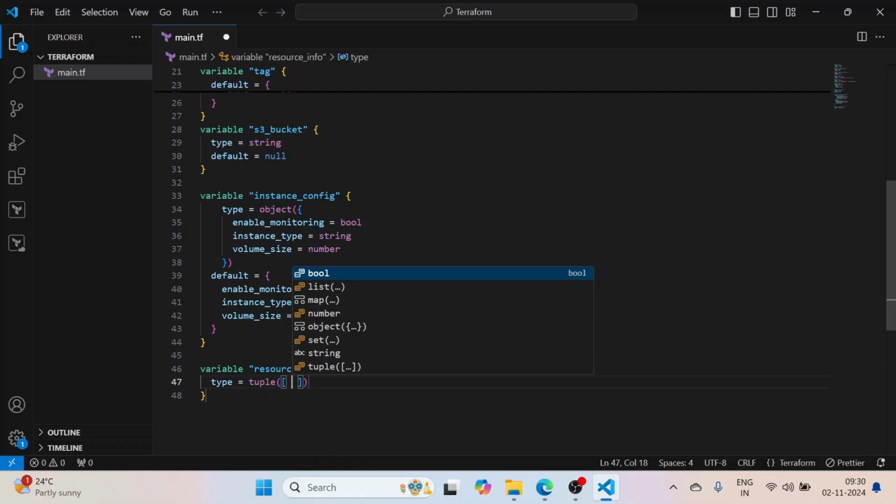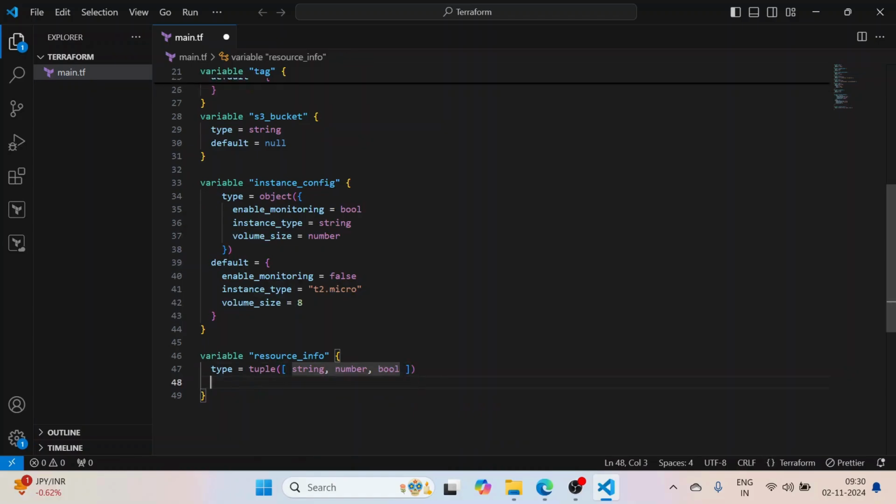First let me define a string here, then we separate it with a comma, then use a number, again separate it with a comma, and use a boolean.